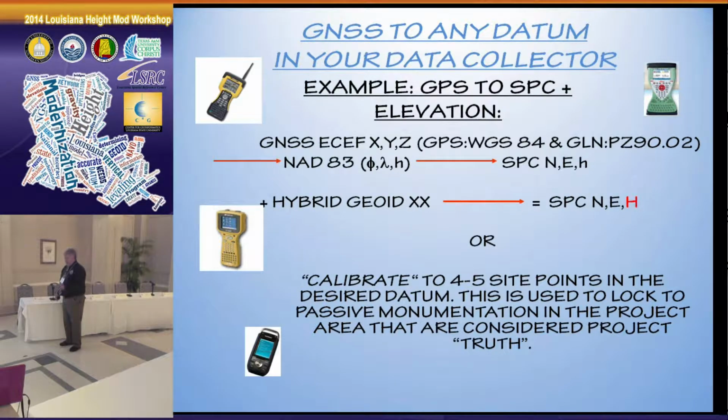Just to know that we start off with the satellites in XYZ, not in the NAD83 datum, but really the WGS84 datum, which is close to IGS, and you end up with state plane. This is strictly a mathematical conversion. There's no error to get to state plane. When we add the geoid separation is where we get the error to the elevation. But until you go from XYZ to the state plane north and east, there's no error. It's just a mathematical conversion.